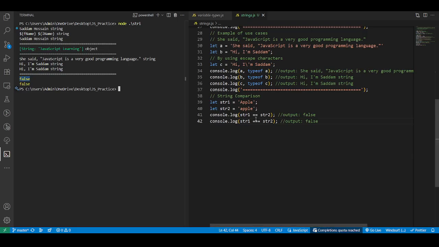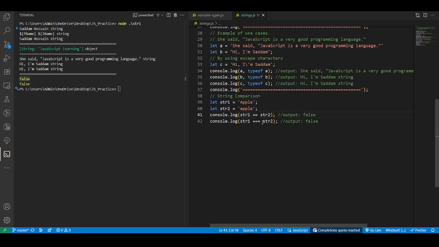Because you know that JavaScript is case sensitive, right? So you can understand that small a and capital A are different in JavaScript. That's why the content of these two variables, str1 and str2, is not matching, so it is giving me false.